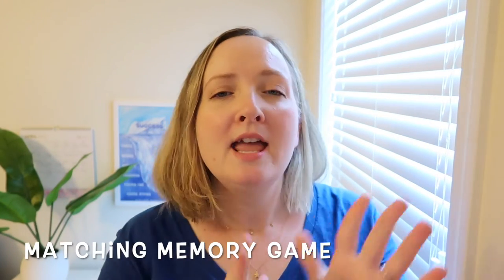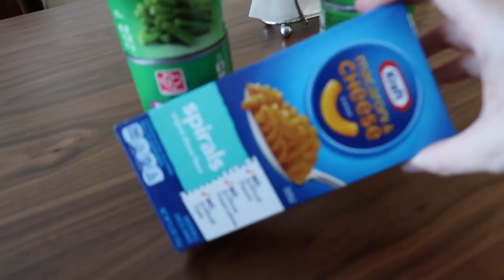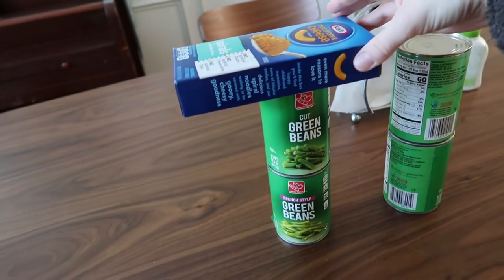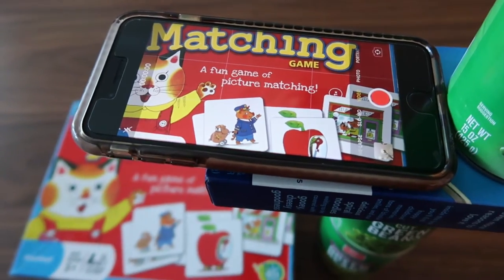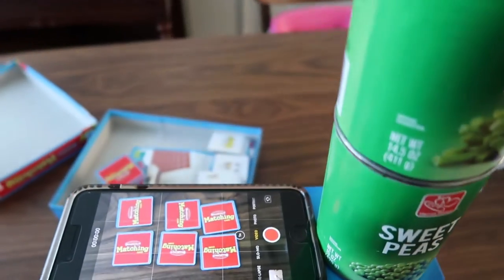Another game to play online is the Matching Card Game. Now we have this really cute little matching card game set right here. Everybody can play, but only one person needs to have this game. I'm going to insert some footage right now of how to set up a second camera angle, because you are going to need to do that so that every player on your Zoom call can see the memory card setup. This is how you set it up, using simple grocery items that you can find in your pantry and your cell phone, and then you play on your laptop.